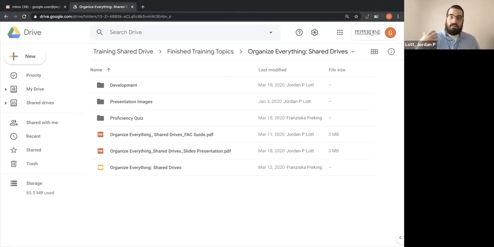And that's so if I were trying to find something, even if I didn't know it was even created yet, I would be able to find it because we're using the same naming structure over and over and over again. So I can just guess based on our naming structures if there's going to be a particular file that's available, even if I said, hey, Franziska, can you go start the class for forms? And maybe I said, hey, this is your thing, run with it. And then 2 months from now, I say, oh, I wonder how that's going. I could probably do a couple of searches that are going to help me find all of the documents for that training, because I know some of the same naming structures that we use over and over again.